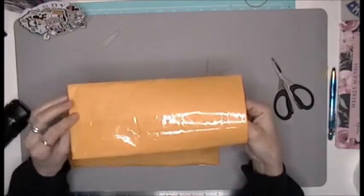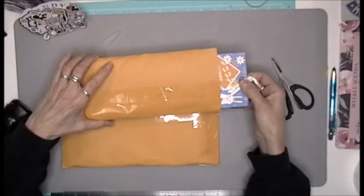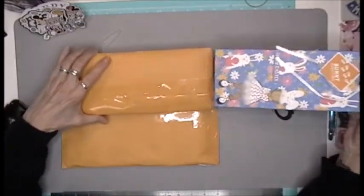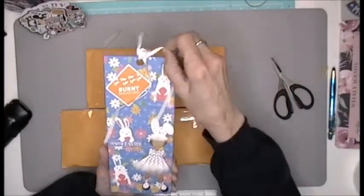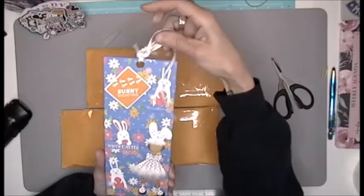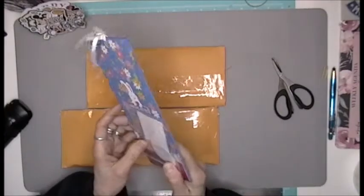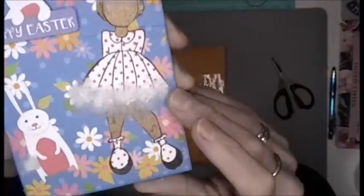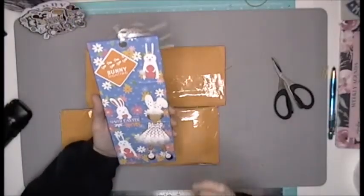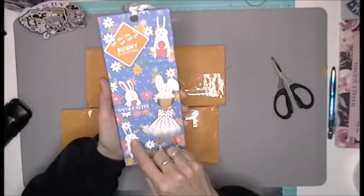All right, so this one that I'm opening first is from Ruth King. Okay. Oh my gosh. Look at this. Bunny sighting. Happy Easter. Oh my gosh, and look at the little girl. I don't think I have her. Oh, and she's got a fur hat. Can you all see that? And she's got fur. Her beautiful Easter dress. Love that background paper. And look, she gave the bunny cottontails.